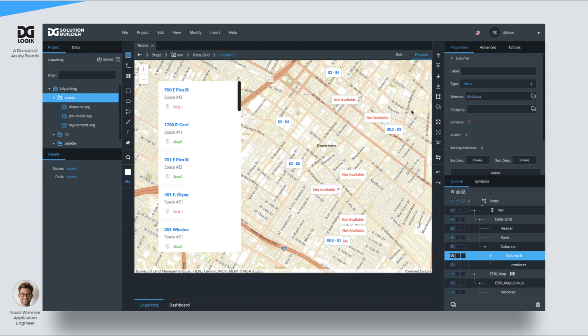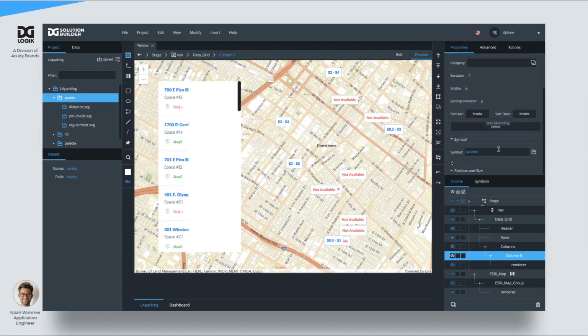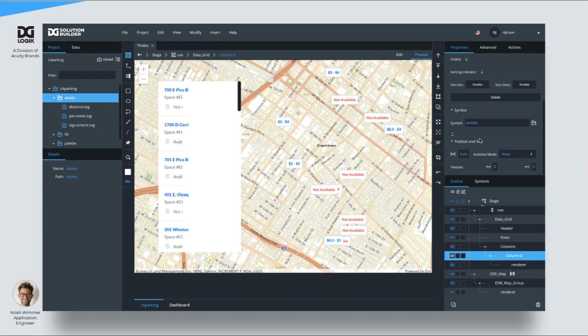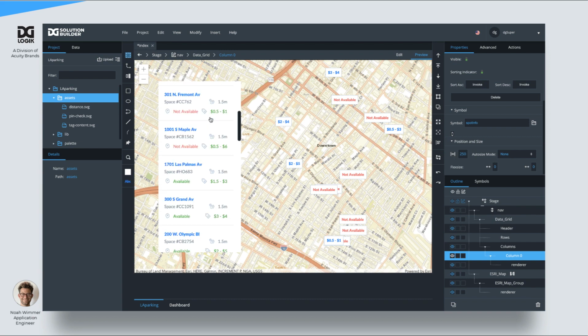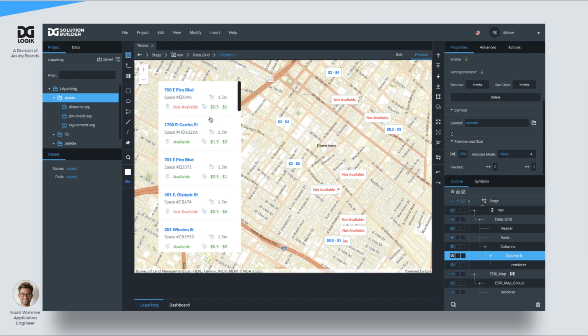However, we can see that the width is not correct. Let's go down to the size of each column. It is currently set on auto size, but it should actually be preset to 250. So let's just set it statically to 250 so we know it fills the space. And so now we can see the nav bar that also is displaying the same data.